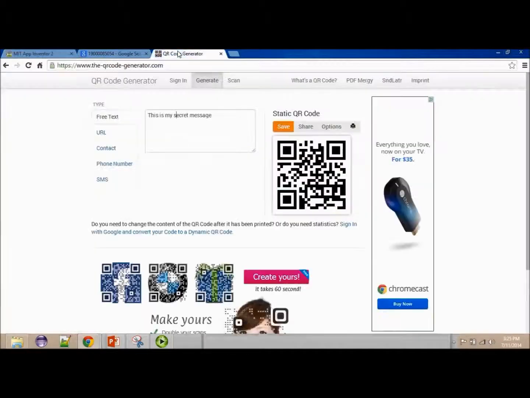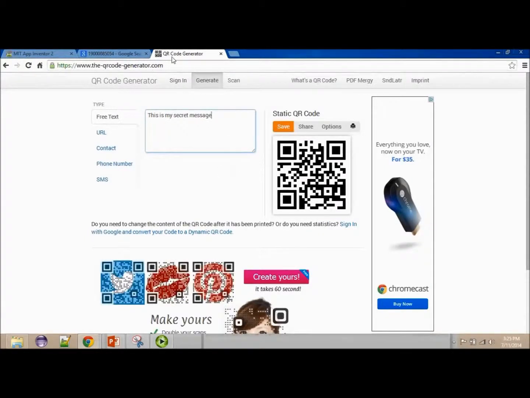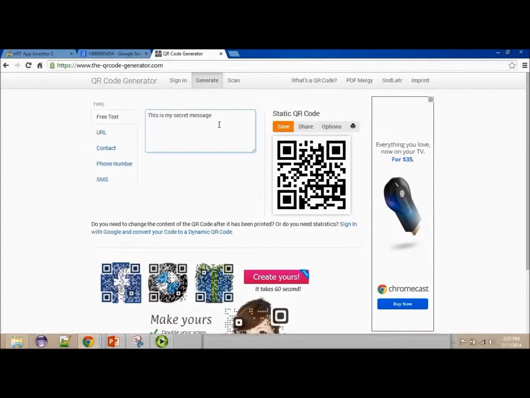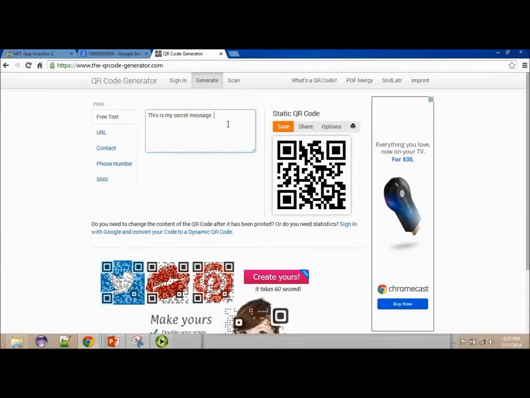One thing we see quite commonly are these QR codes, right? And this is just a QR code generator. You can create your own QR codes quite simply. Notice that as I type, it changes around the configuration of these boxes. It's encoding the information for me.